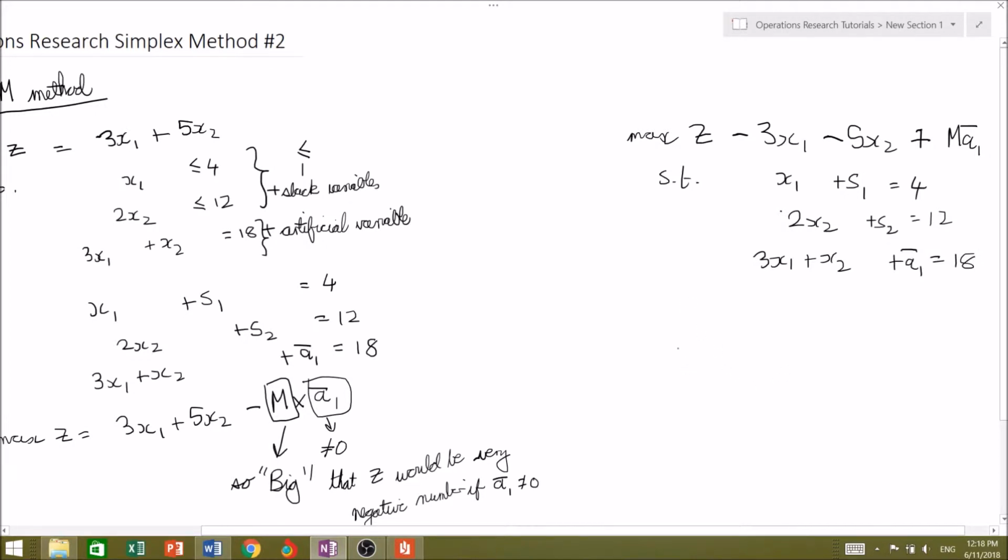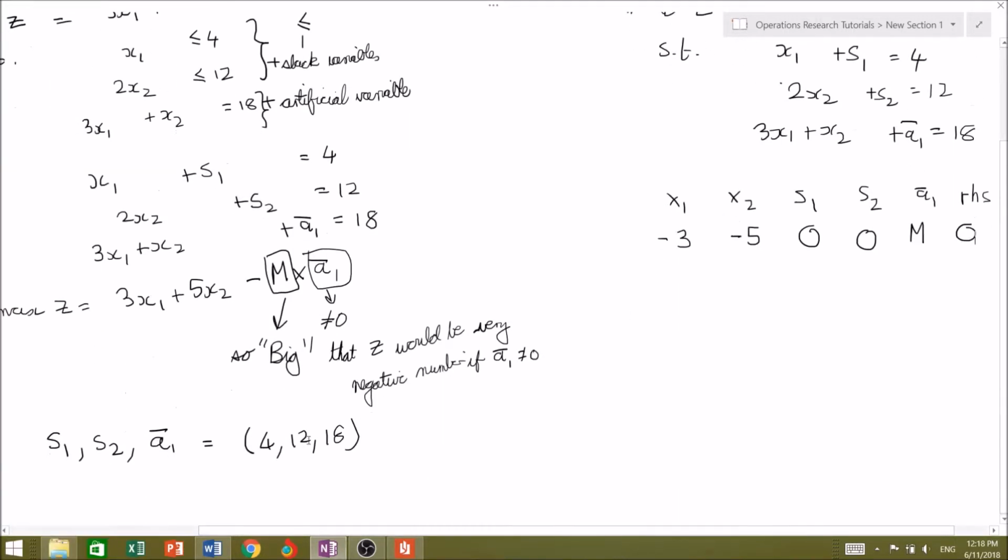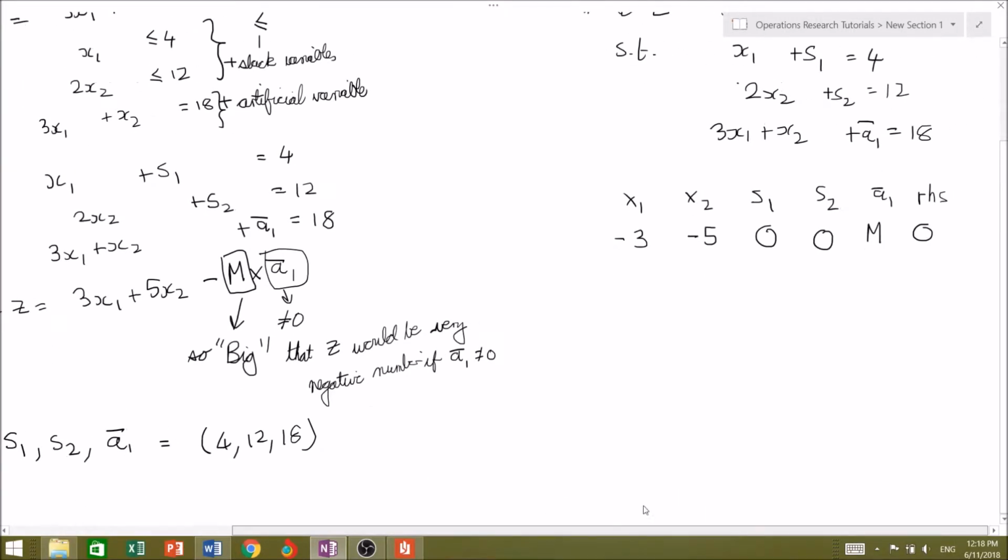So firstly, writing your simplex tableau, you would notice that the columns for x1, x2, slack variable 1, slack variable 2, A1 bar, and the right hand side will be -3, -5, 0, 0, and A1 bar will peculiarly be M, but our right hand side will be 0. And what's the rule for a variable being basic?